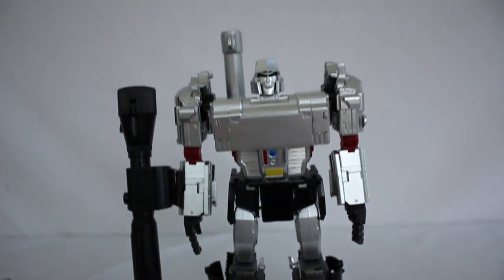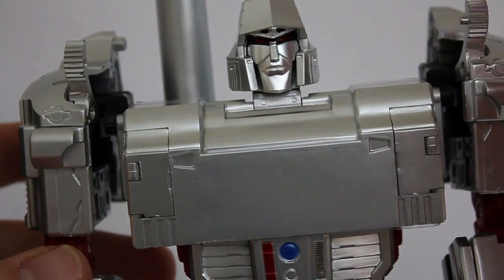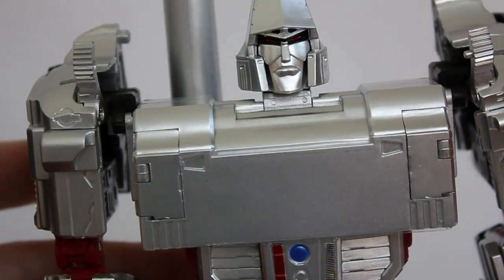So I already replaced the ball joints on this guy, which is fairly simple. You just need to unscrew this piece here and slide out the joint itself and pop in a new one. And these aren't as tight as the first.